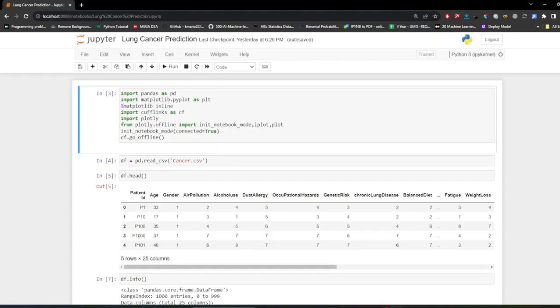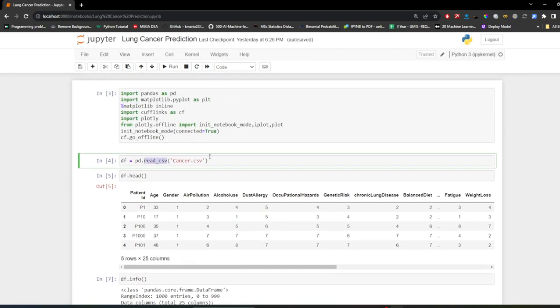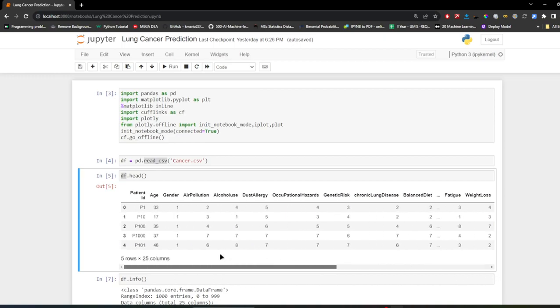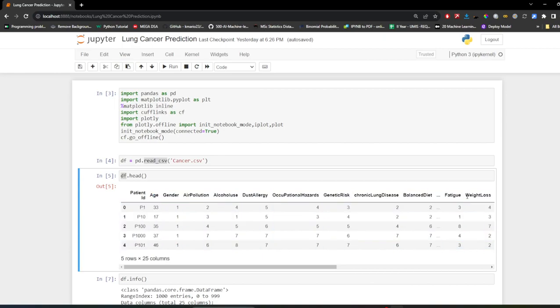let me start with explaining the notebook where I've trained and explored the data. Here, first, we import the libraries that are required, as anyone would do, and then we use the read CSV function from pandas to load the dataset. And here we display all the data. The data you see here is already in the form of numerics.